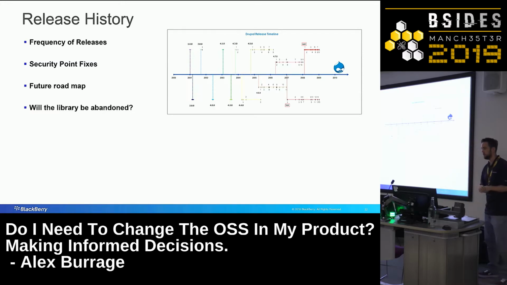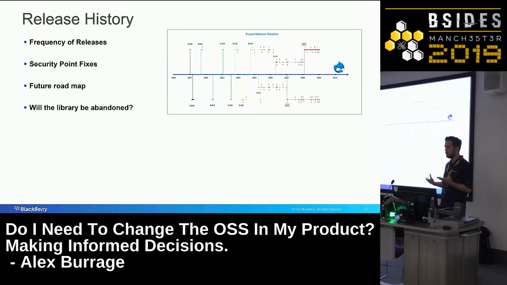Future roadmap is also another good one. If I know that this library has 2 or 3 future versions planned ahead, the development team is doing some planning. They have plans to support the library for at least 2 more versions, whatever that might be, 6 months, a year. The library is less likely to go out of support. So that's going to make me feel happier. As I say, all this information is out there. I can use this to build up my picture of how good the library is.